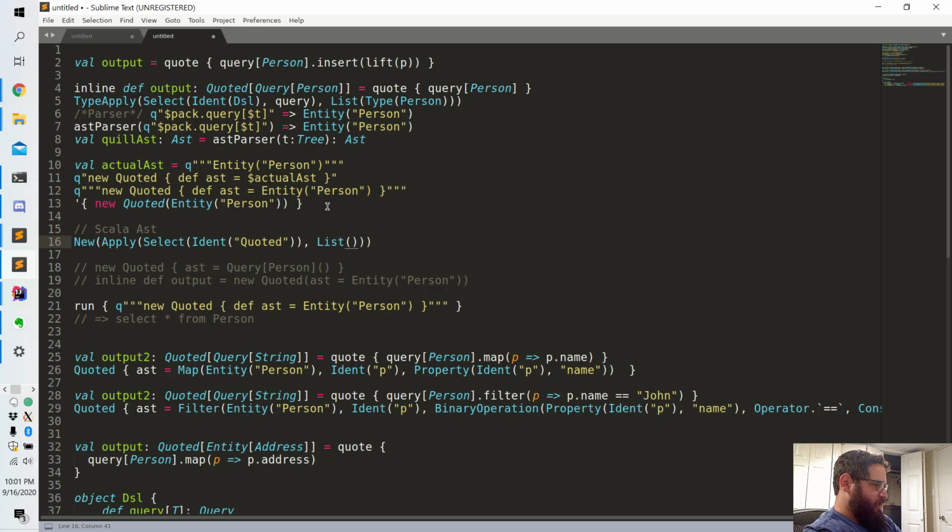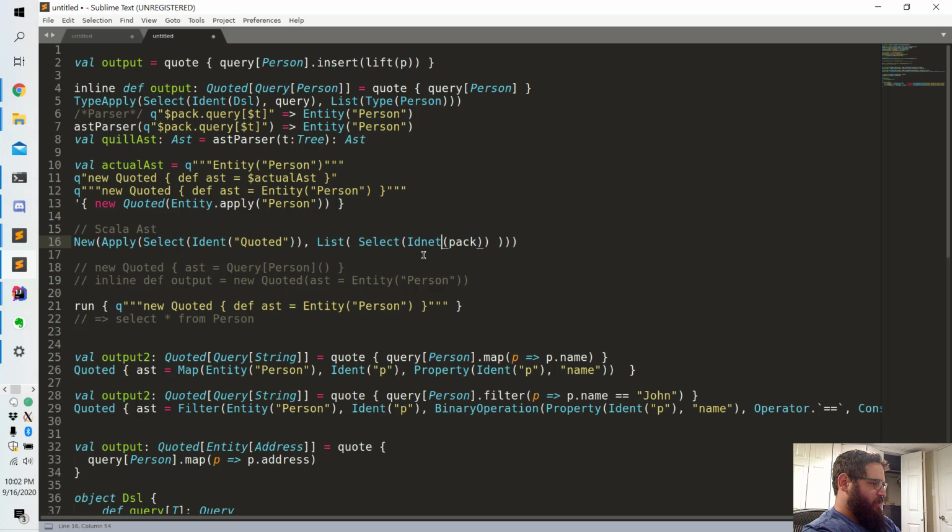And then it's going to be something like entity of person. So how do you translate entity of person? That's going to be entity.apply, right? Because you're constructing an entity object. So this is going to be select, ident, and some package.